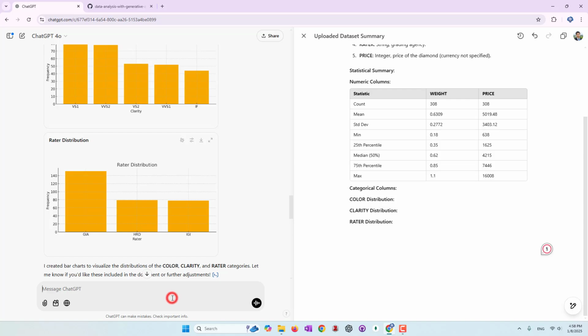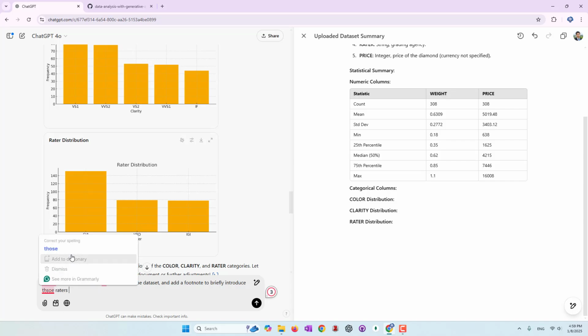Okay, so search online for more info of the raters in the dataset and add a footnote to briefly describe those raters. Info on the raters in the dataset and add a footnote.